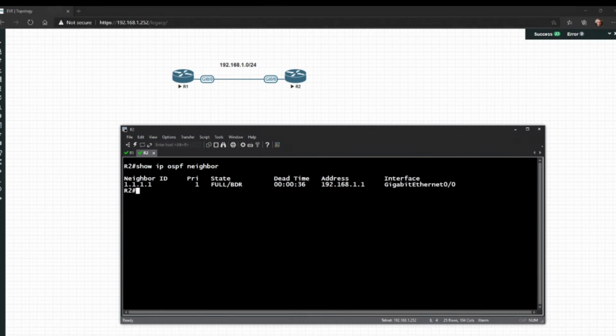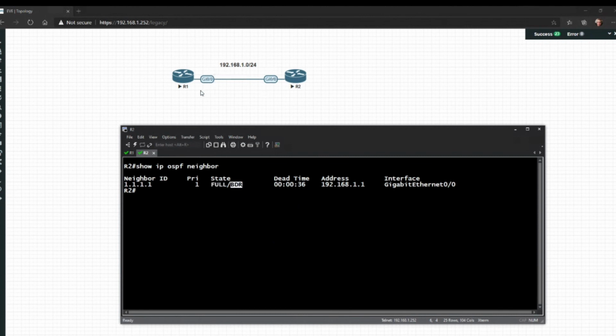Oh, you were just. Yeah. Whoops. So from router 2's perspective, we see a router with the router ID of all 1s. Router 1's priority is 1. We are fully adjacent with router 1, but the state of router 1 is it's a BDR.